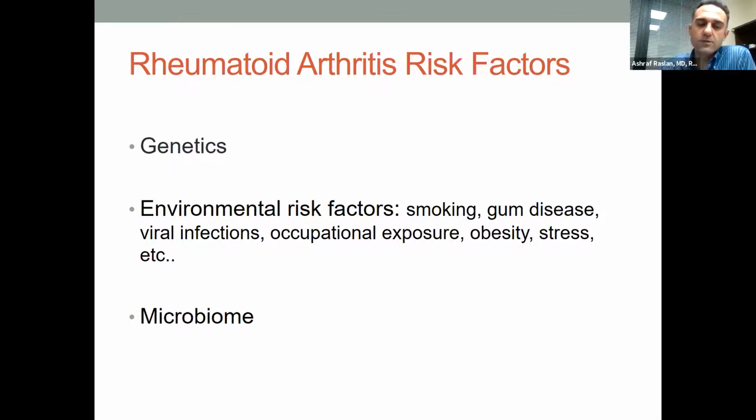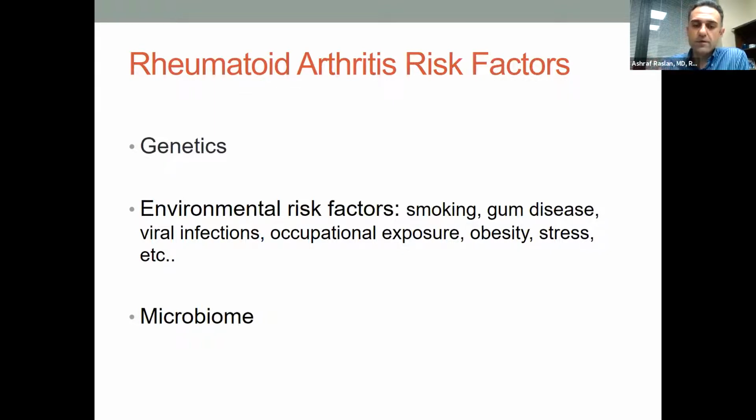And one more thing that there's a lot of interest right now in studying is the microbiome. The microbiome is the normal flora that we have in our gut that is actually supposed to help the immune system function better. It helps with digestion, it helps with our bodily functions, and also it helps with regulating the immune system. So there is a lot of interest in studying this because this is considered the first line of defense, and the immune system in the gut is always active, always dealing with foreign things, with food, with bacteria.